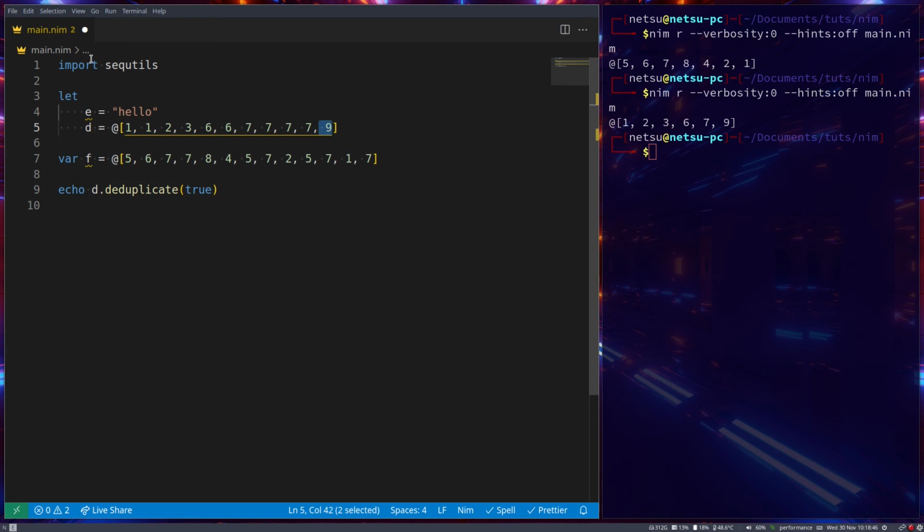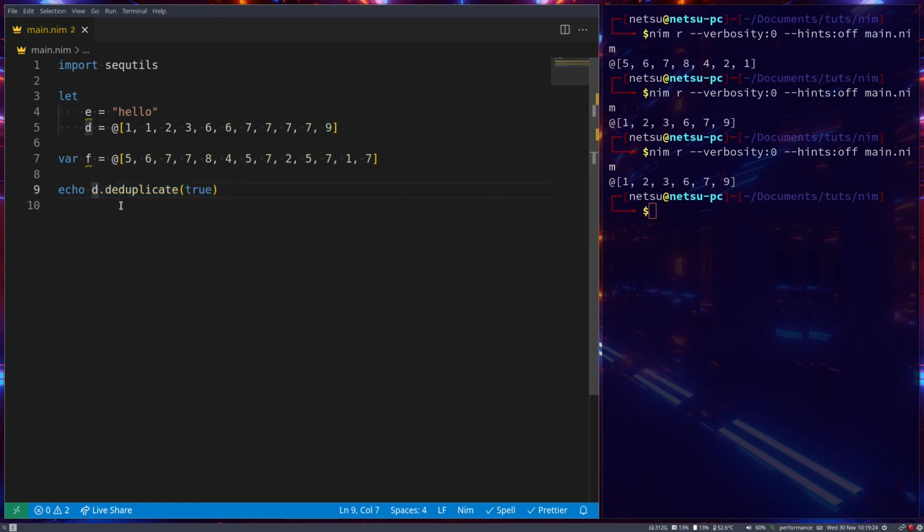So the highest is at the end, and the lowest value is at the start. It's sorted in the middle. So everything here is sorted already. Unlike here, where 5 is here, then 1 is here near the end. This one is already sorted. If it's already sorted, and we run this, then there's no difference. However, if you pass in true here, that means that this D value is already sorted, and it will use a faster method. So if you're working with code that really relies on speed, and you have a sequence that is already sorted, then you can do this and get a faster deduplication in the process.